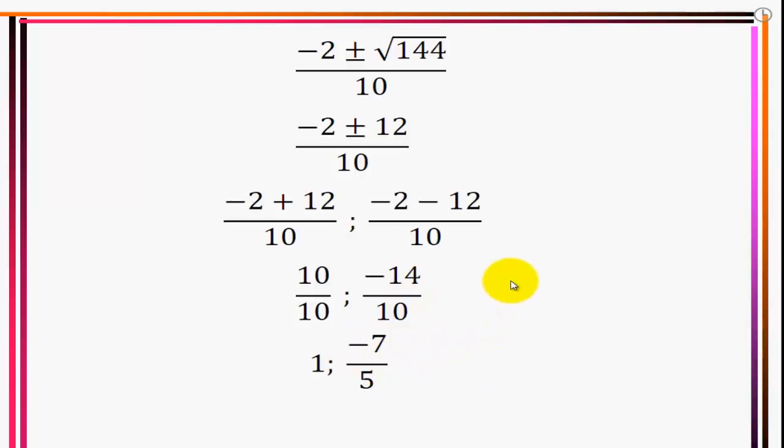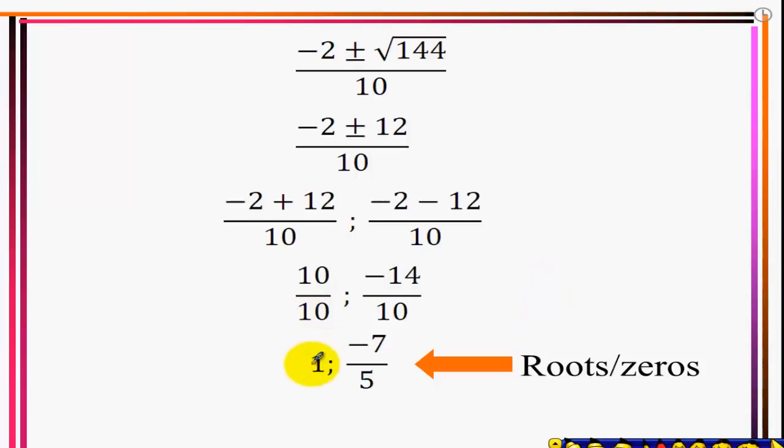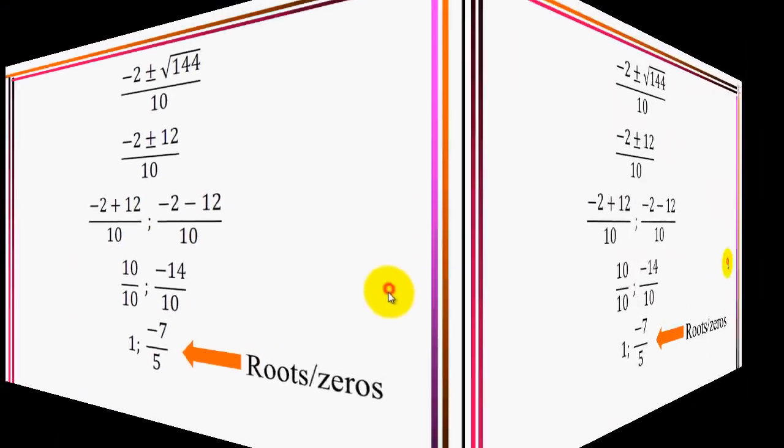Now this will be your roots, solutions, zeros, or solution set. You can write this inside the curly braces, or we can also say these are your x-intercepts. So using the quadratic formula, we were able to find the roots, zeros, solutions, or x-intercepts without even getting the factors first. Okay, so that's our first example on how to use the quadratic formula to solve for your roots or zeros. Let's have more examples.